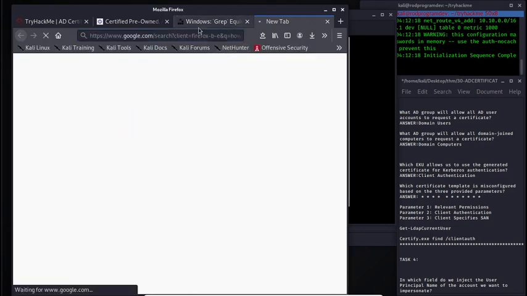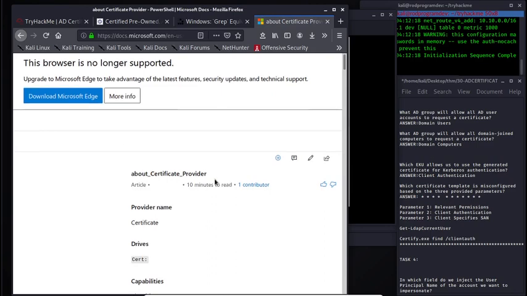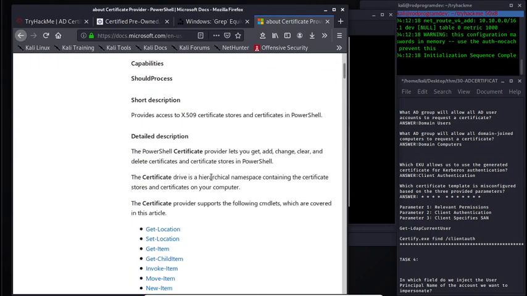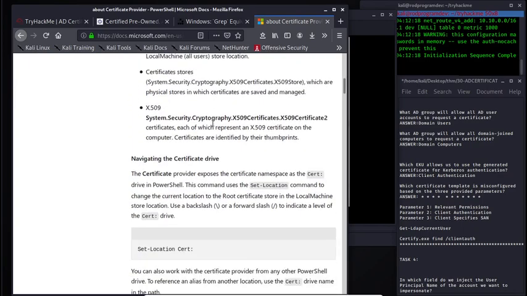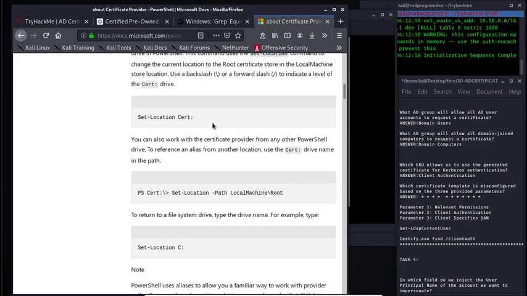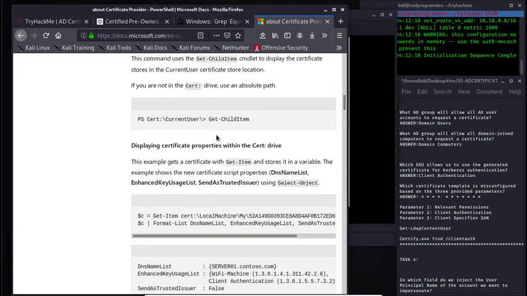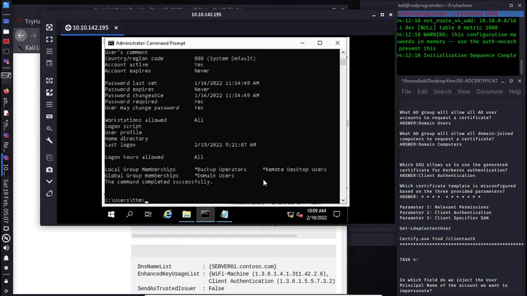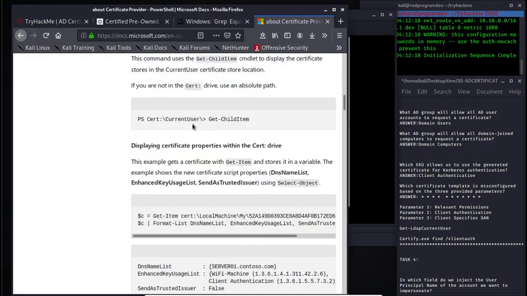Command. Client. Set location path, local machine root. What are we looking for here? Get child item. Current user.